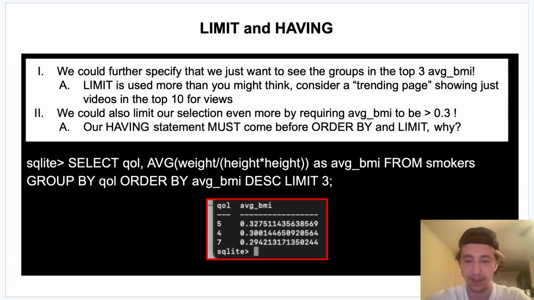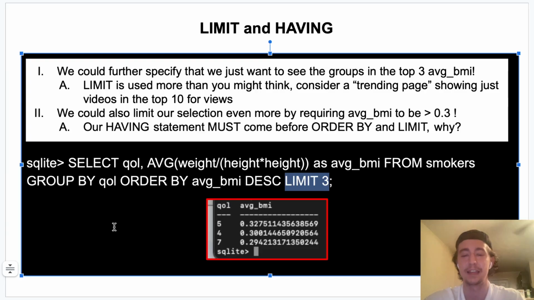And one other little thing I want to note is the limit statement. You could add on to the end of that, okay, I only want to see the top 3, so basically the highest BMIs. If you were looking at a social media post, you might use limit, like if you wanted to create a feature that limits to the top 5 views in the past hour, it's basically running the same kind of group by, order by, and limit statements as we have here.